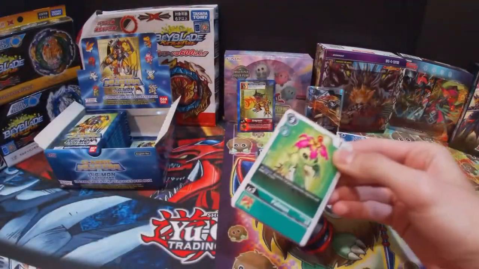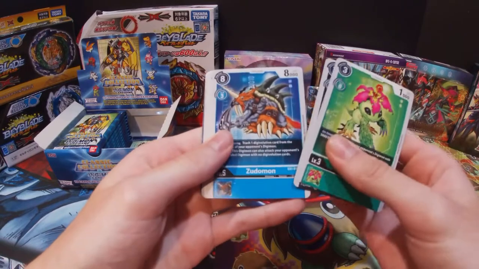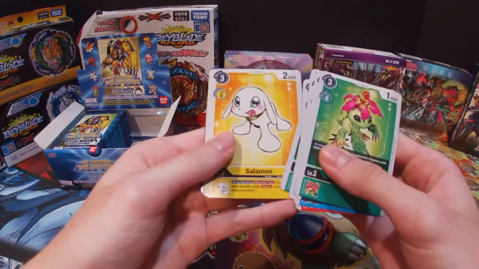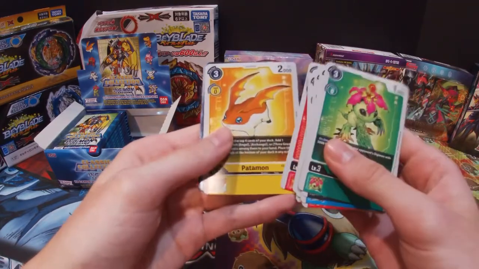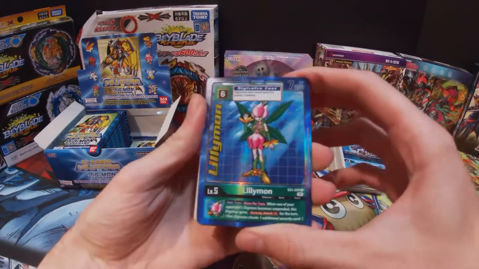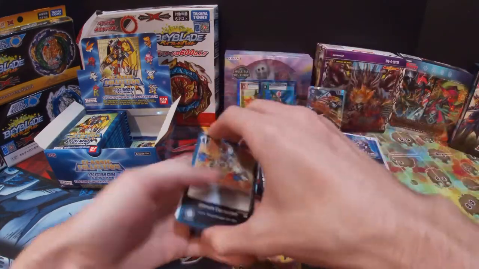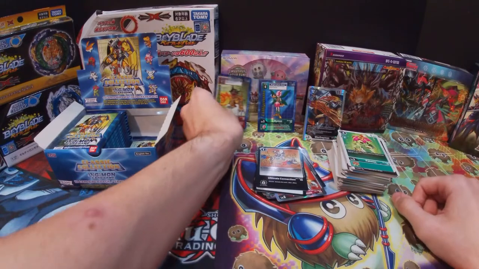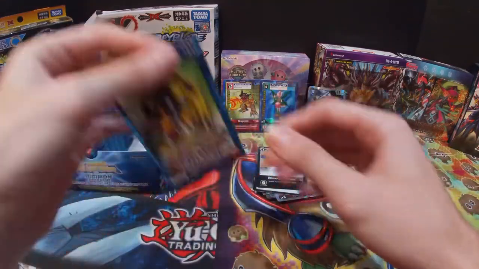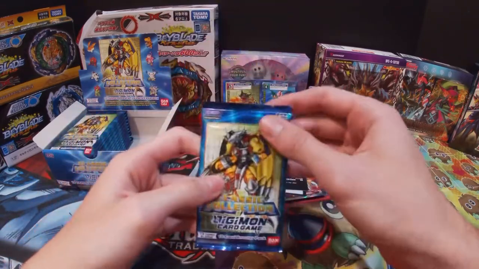So we're almost done with the right side of the box. Let's see what we can finish off with for the right side. Palamon, Metal Mamemon, Zudomon, Garudamon, Metal Tyrannomon, Stingmon, Salamon, Garurumon, Agumon, Patamon, Ultimate Connection, and here we have a Lilymon. That's pretty cool. So we got a Greymon and a Lilymon in this art style. I like that. So we got two of the original Digidestined's Digimon's evolutions.